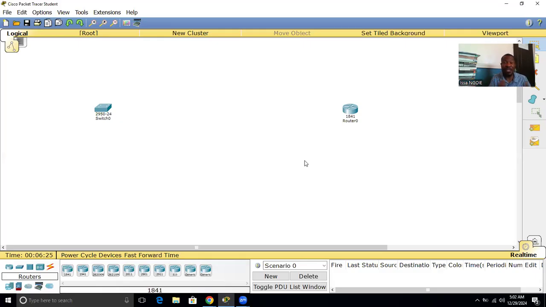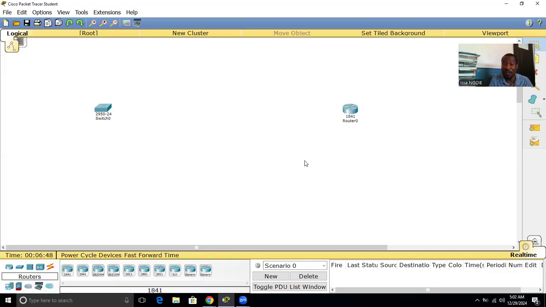Somebody can give you a switch, somebody can give you a router. You can go to the data center or you can go to the server room. You can see so many switches there, so many routers. How are you gonna know what are the current configurations, right? What are the configurations that are there on those devices that you already see inside your data centers or your server rooms, right? So it's very, very easy.